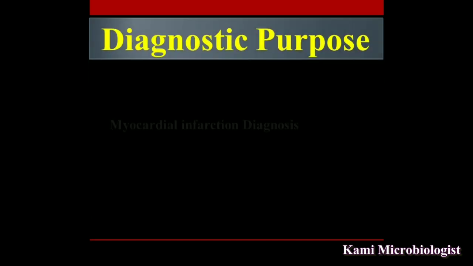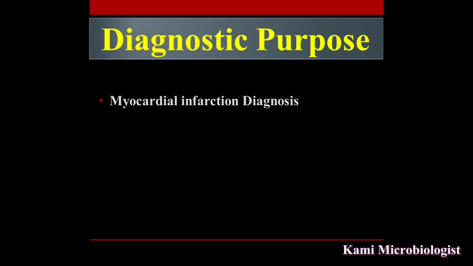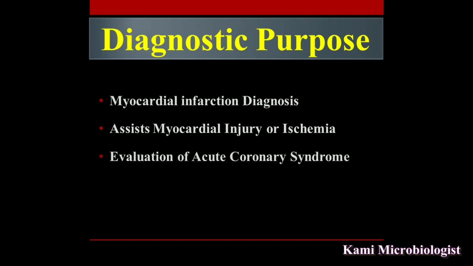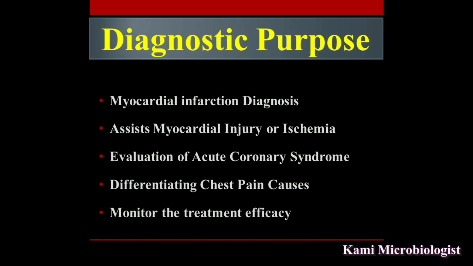Next we have the diagnostic purpose. The most common diagnostic purpose is that these cardiac marker tests are specially used for myocardial infarction diagnosis, or we can say heart attack, or congestive heart failure, etc. This test is also used to assess myocardial injury or ischemia. It is also used to evaluate acute coronary syndrome. It can also differentiate between the causes of chest pain. We can also perform the cardiac marker test to check the efficacy of the treatment being provided.